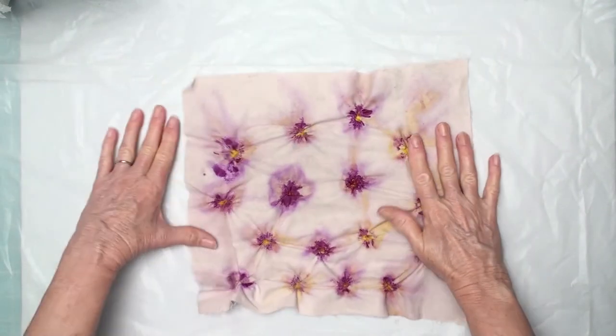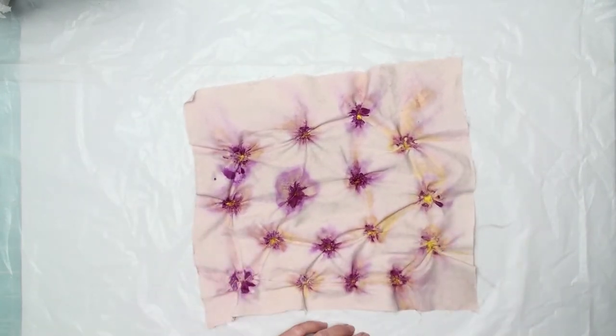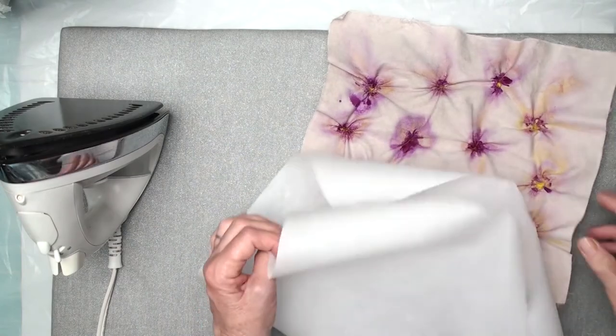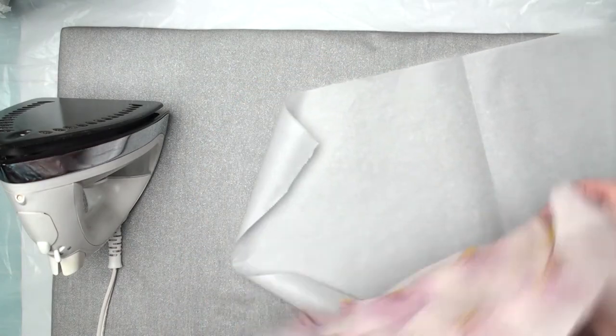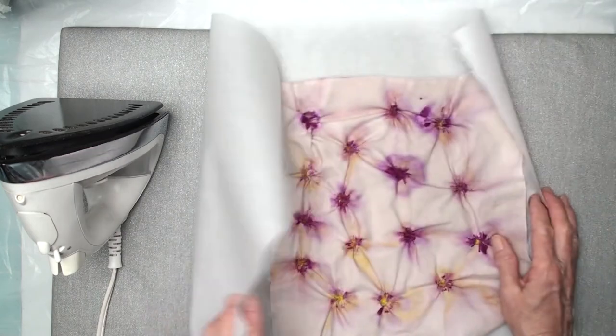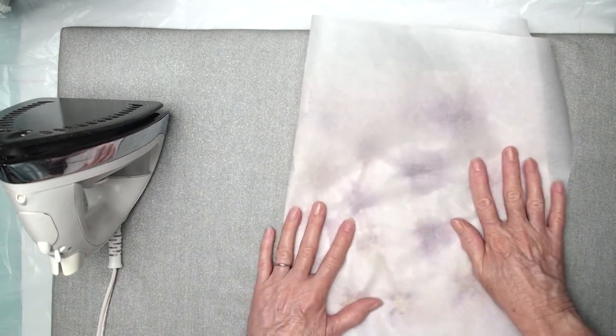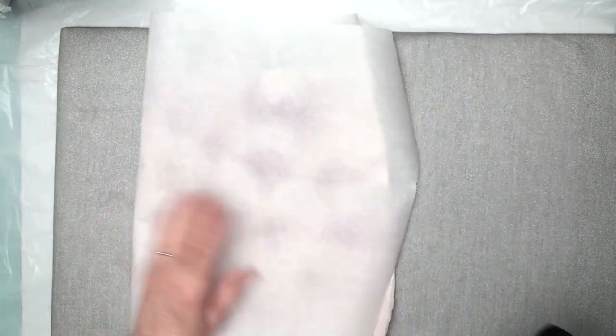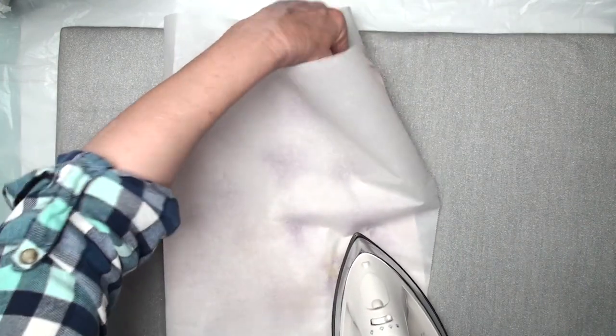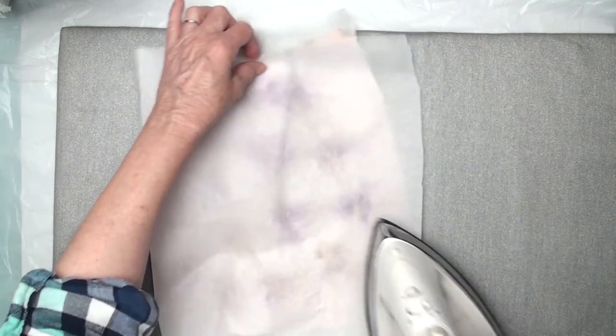And then I'm going to iron this. Because there's thick paint on there, I would suggest use something instead of the iron directly on there. And it's a little fiddly, just pulling it out. I don't really want to press wrinkles into it, but I can get it wet and press them out. So I'm just trying to get it as flat as I can.